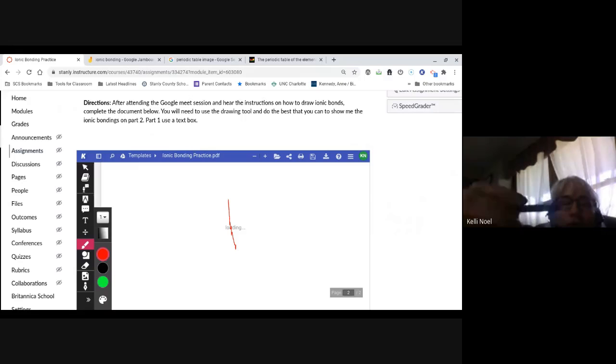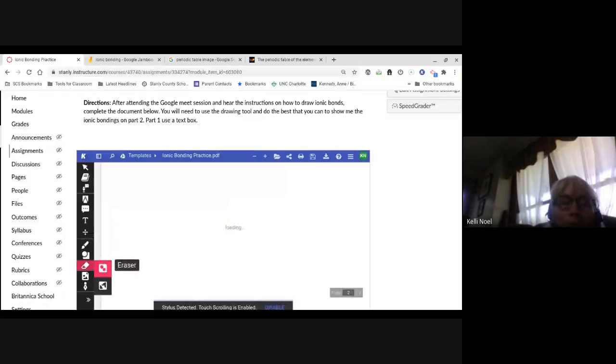Well, it's not showing. Shoot. It's loading on my end. So you're going to need to draw the best you can using your mouse. You could type in the symbol if you wanted to and make it a larger font. Then use your drawing tool to do the bonds or the valence electrons. Then use your drawing tool to draw the arrow. And then you could type in the symbol. I hate that that's not showing here.